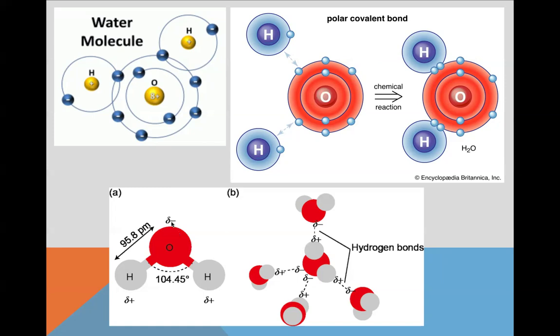And the oxygen side of the molecule therefore feels partially negative, which is what that little funky delta symbol that we've been drawing means, and the hydrogen ends of the molecule feel partially positive. Result of these polar covalent bonds in water is that hydrogen bonds form between water molecules, and they form between the hydrogen of one water molecule, which is partially positive, and the oxygen of another water molecule, a different water molecule that is partially negative. These bonds are easily broken and reformed unless you try to break too many of them all at once. And my analogy there has been like belly flopping into water.